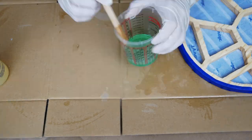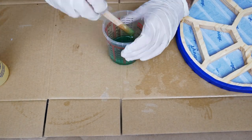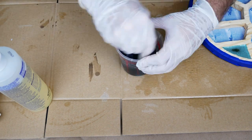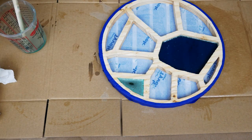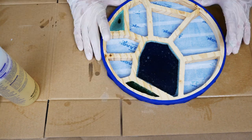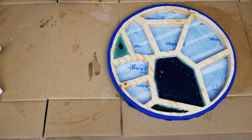Now it's time for the messy part. I'm mixing up this resin and I'm using just good old-fashioned food dye — food coloring. The reason I'm doing this instead of using paint is that food dye is translucent, where most paints are just going to make it a solid color. I'm mixing the colors one at a time, basically so they don't dry out or harden on me before I get a chance to pour them.